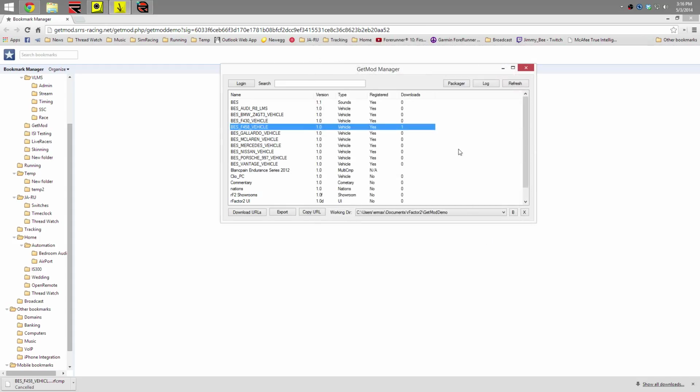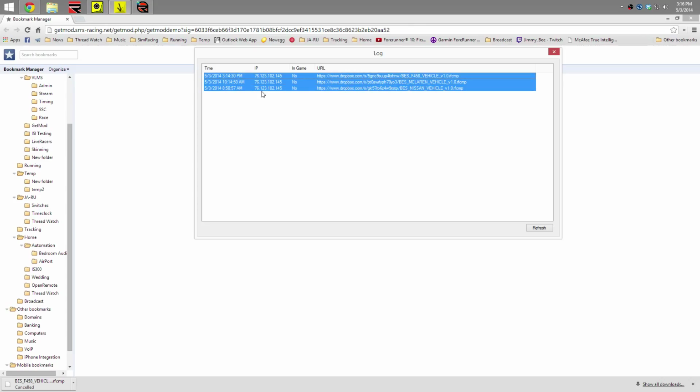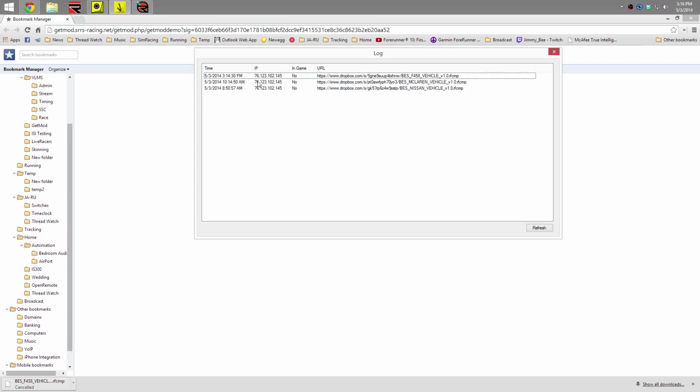And then the other thing you can do here is click on the log button and it'll list all the hits. You can see this is me recording my demo several times because I kept messing it up. But this is the one we just did, 314. See, it's 317 now. And you notice none of them are from the game because I did all of these from my web browser. But if somebody actually connects to your server and they're within the game, you'll see it'll say in-game yes.